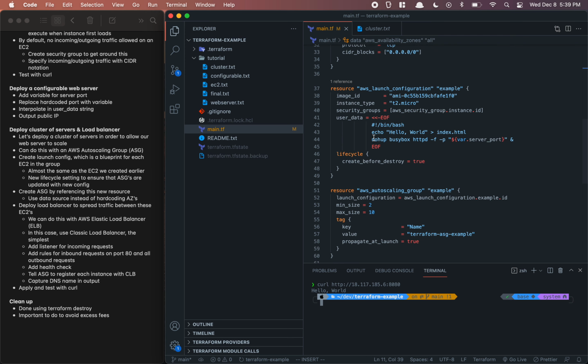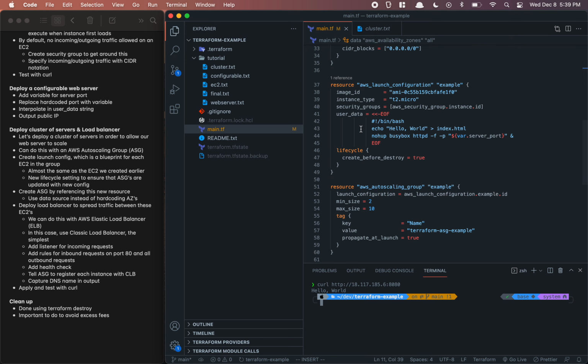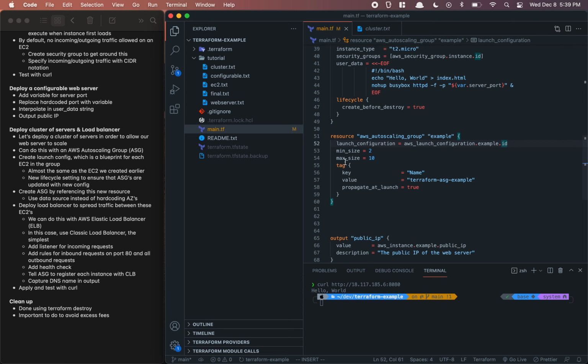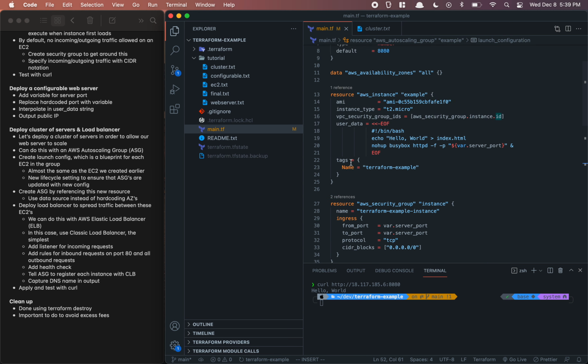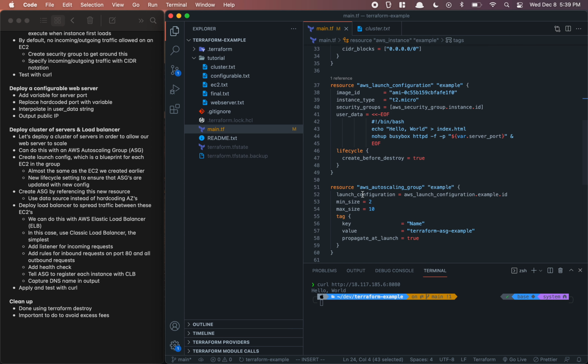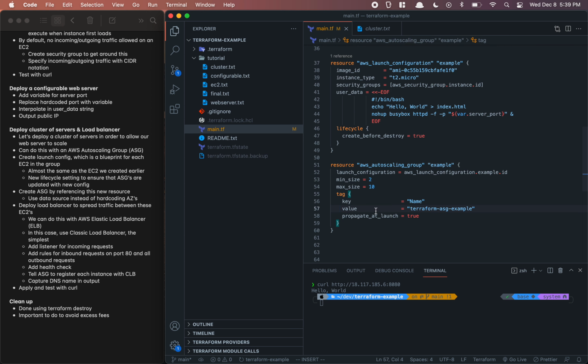Now, once we've done this, we can create an auto-scaling group. In this case, for the launch configuration argument, we pass in the one we just created right here, the ID. We are saying we want a minimum of 2 EC2 instances, maximum of 10. And this is just a different way of accessing the tags, which we did up here, right? In this case, we're adding a tag of name. The value is going to be Terraform ASG example, and propagate at launch. What this means is that every node will have this name.